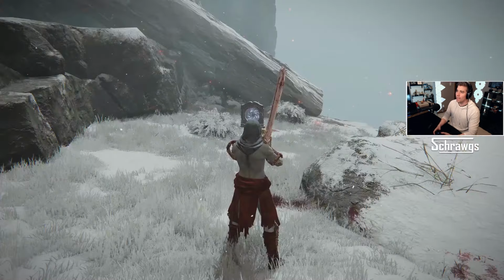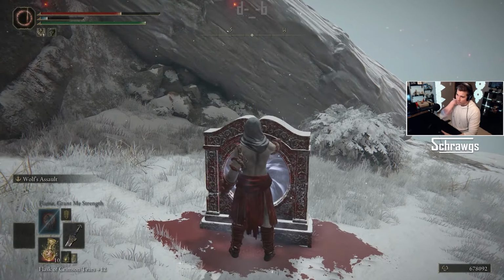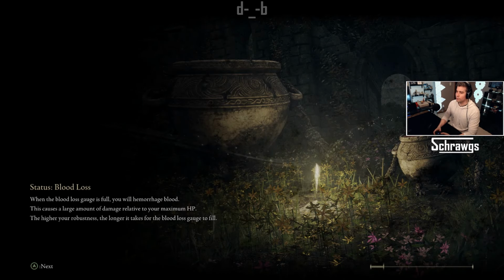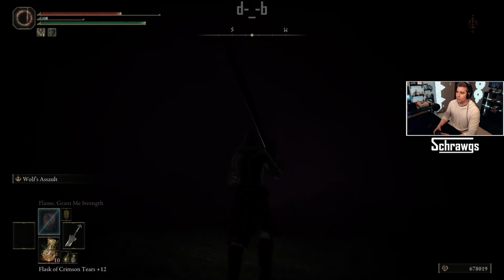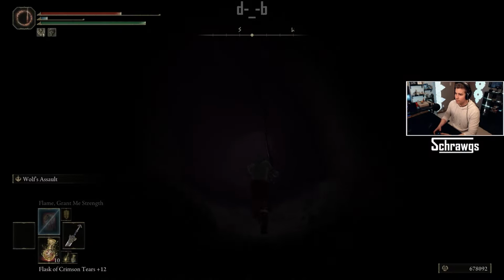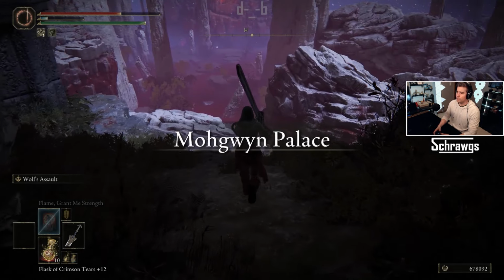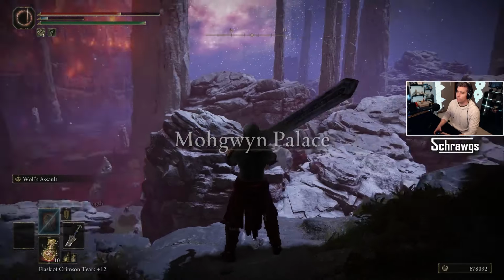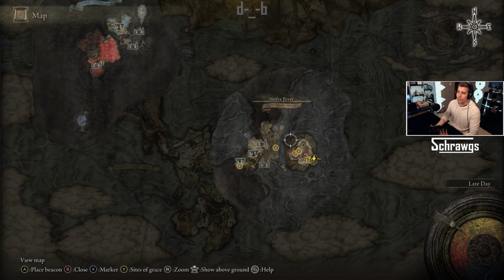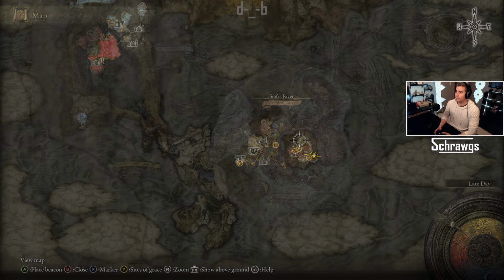So again, this is where it's at, and you can just take this, and it spits you out in this location in Mohgwyn Palace. So we'll just do that real quick so you can see that. Let's see, I gotta remember, I don't have my lantern. It takes you into this cave, and now we're in Mohgwyn Palace here. So that's another way, if you happen to be at that point in the game and you never did the Varré stuff, you can skip all of it and just take that teleporter.